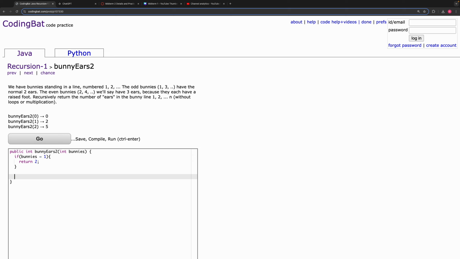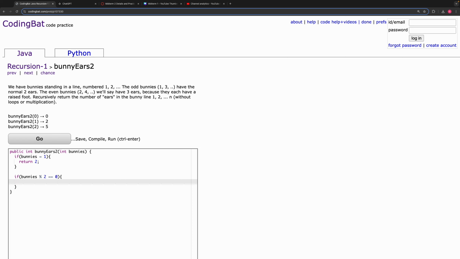Like you can actually have for loops within your recursion, and you can have, like we said with Fibonacci, 2 function calls, and you can also have something like this where your function you're calling is within an if statement. So if bunnies modulo 2 has 0 remainder, that means it's even.